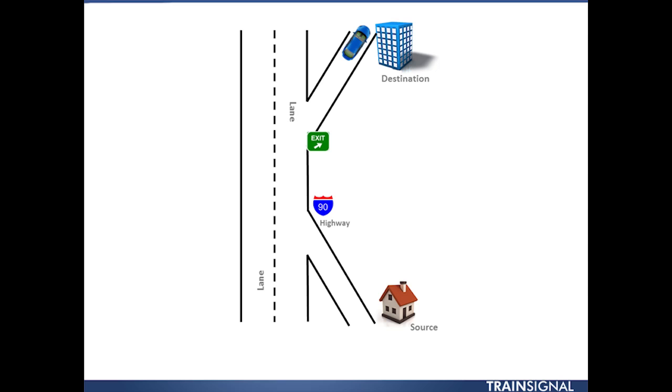So let's change this a little bit. Let's not talk about the trip itself anymore, the highways. Let's actually talk about how this would relate to networks. In networks, just as you have a physical address of the street you may live on, in the city you live in and so forth, there is a source address for the machine that wants to transmit information. It's referred to as a source address. This is just an example of what a source address would look like. We'll actually explain that more later in future lessons.